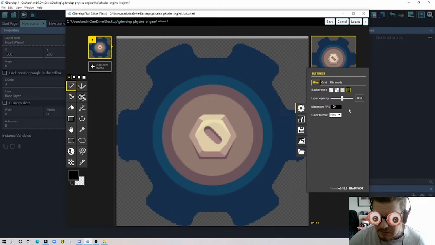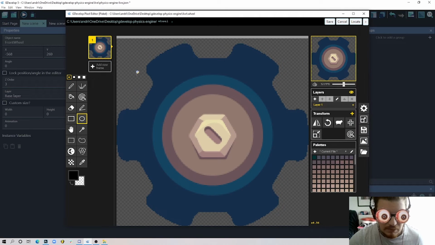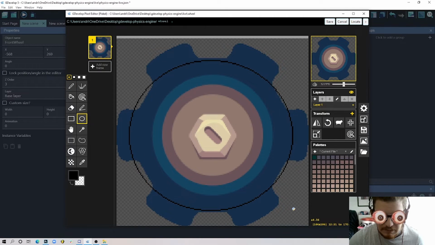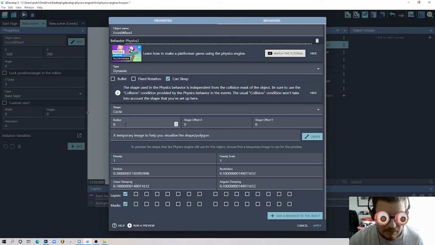So the size is, let me check, it's 186. So we need to basically do half of it. So that's going to be the radius of this wheel, and also not just half, but even more, so we basically don't leave any space between the platform and our wheel. It will just be something like we want to have that hitbox something like this, right? So it should go a little bit inside of our wheel. Okay. So I think we just remove 100 pixels, and the radius, we leave the radius as 86.